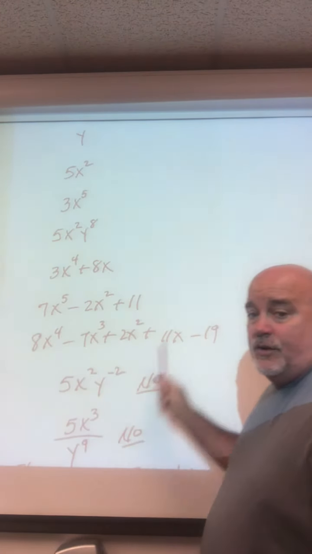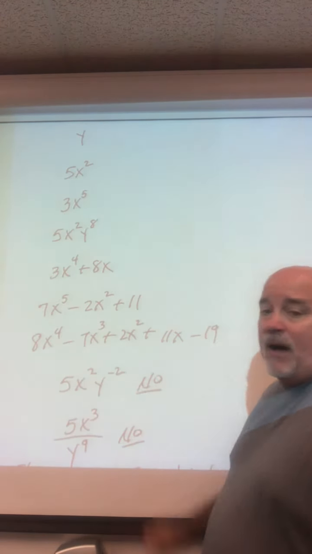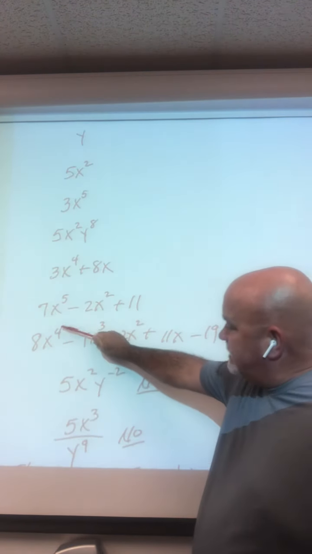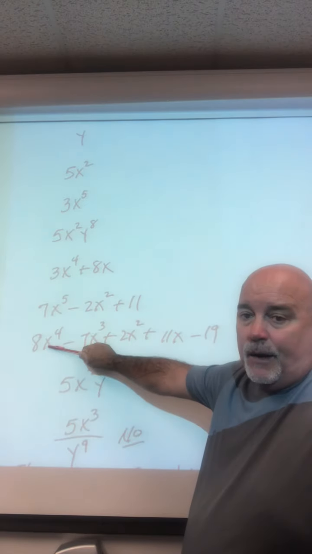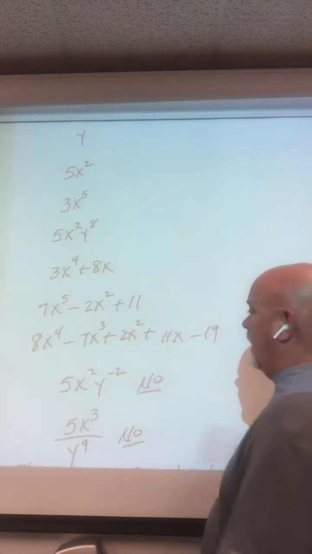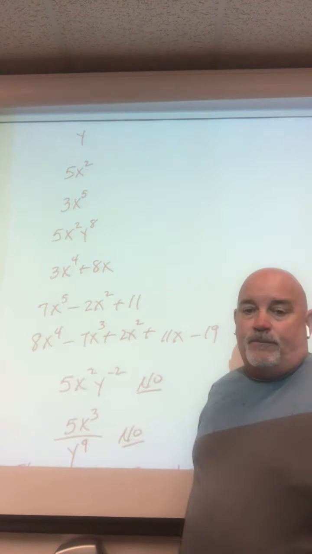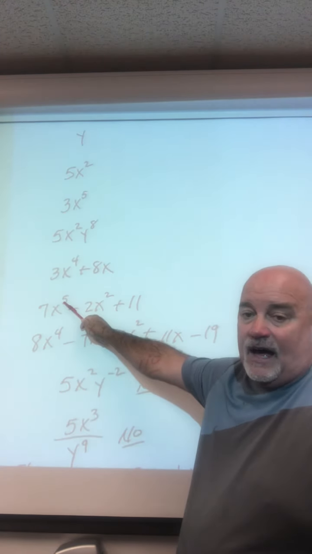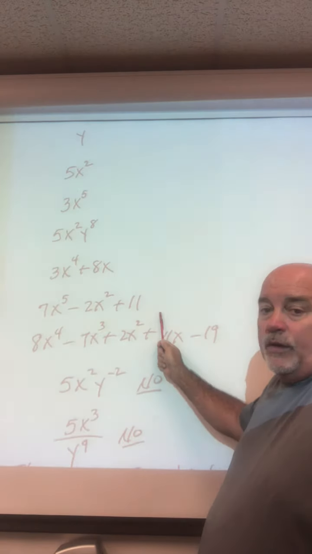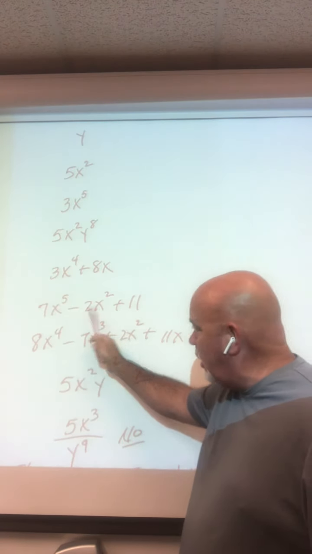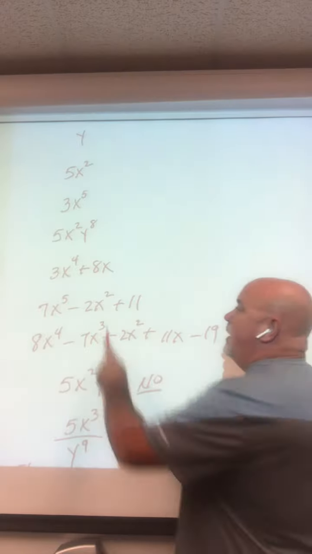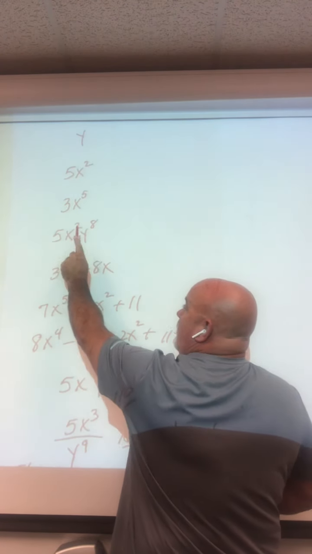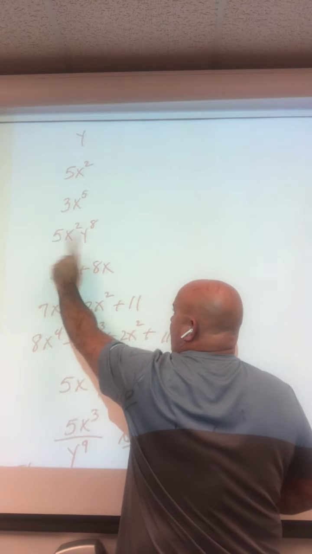So for instance, right here, this polynomial, what is the degree of this polynomial? It's the biggest exponent on your variable. So the degree of this entire polynomial is 4. All right, what's the degree of this one? The degree is 5. What is this called? It's a trinomial. Trinomial, 5th degree. Binomial, 4th degree. Monomial, we don't talk about degree in that one.